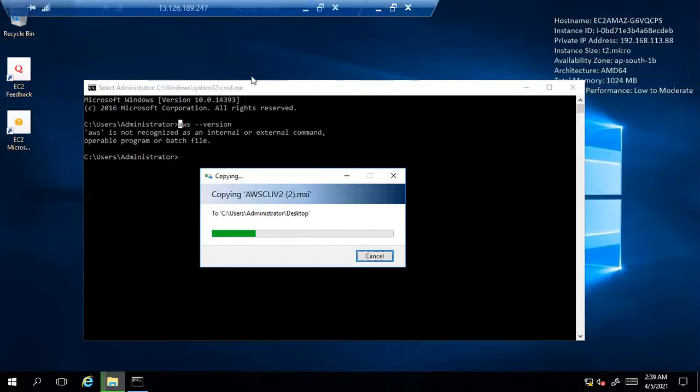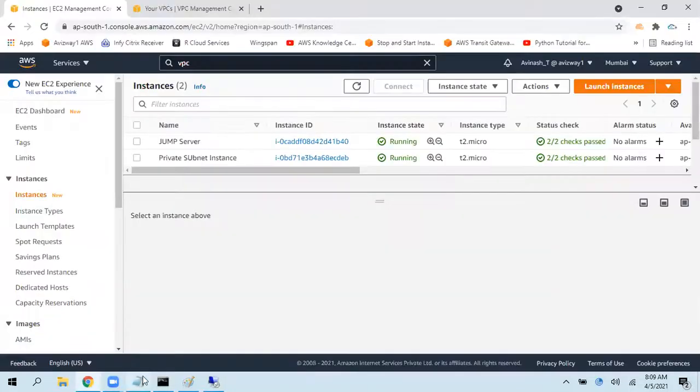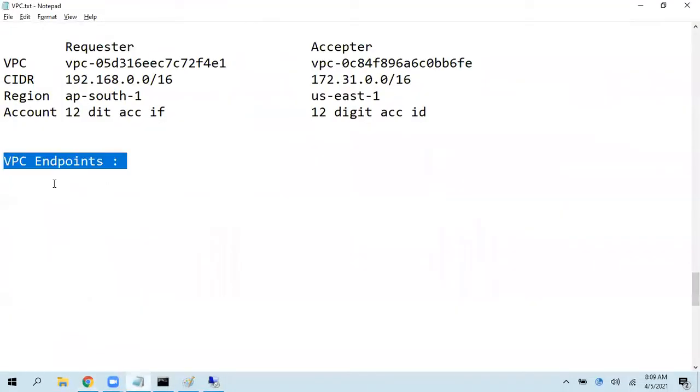So VPC endpoints are designed to enable communication between AWS resources when we don't have internet and all.